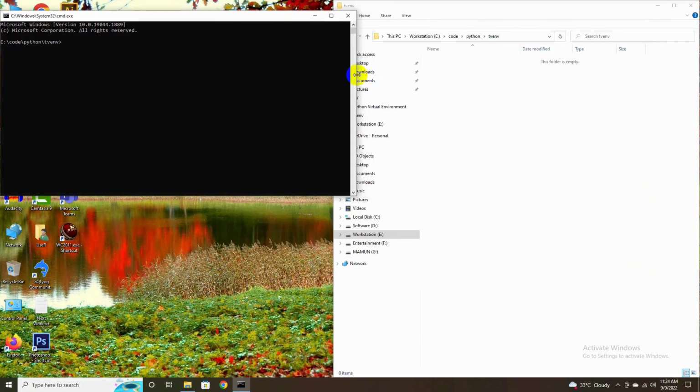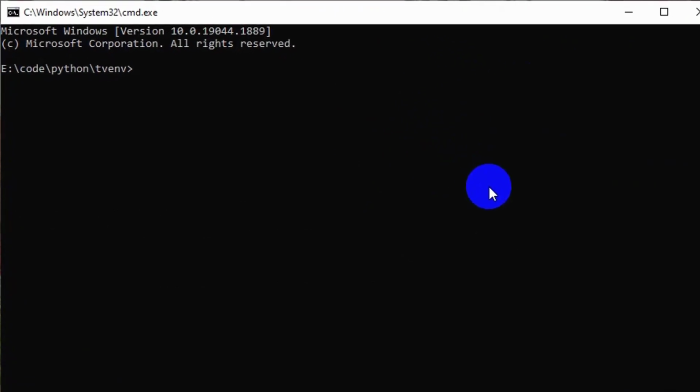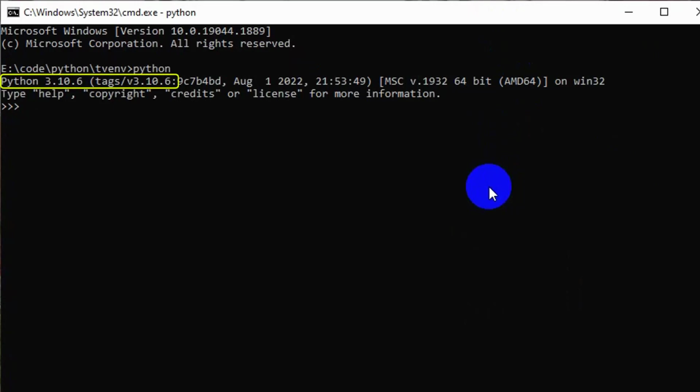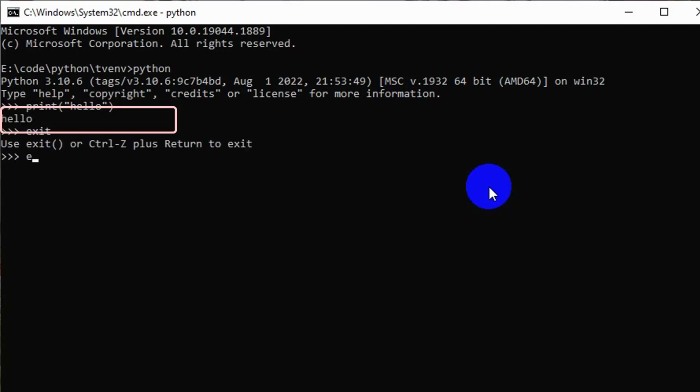Open CMD in your project folder. Write python to check the Python version, and here my Python version is 3.10.6. Also, write a simple Python code to check it works fine. Now exit to return from the Python environment.